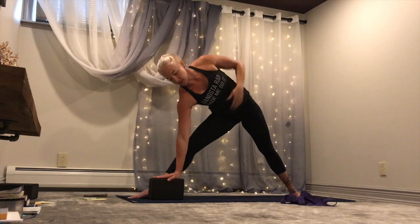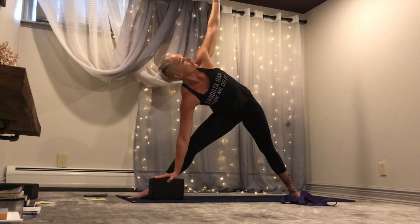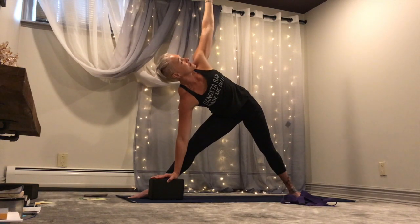And the point is to not crunch in that right side of the waist. We created all that space, so stay long. Reach the right armpit away from the right hip crease. Gaze up toward the left fingertips if it's comfortable. Go grounding down through the feet. Good. Stretch the wrists apart.